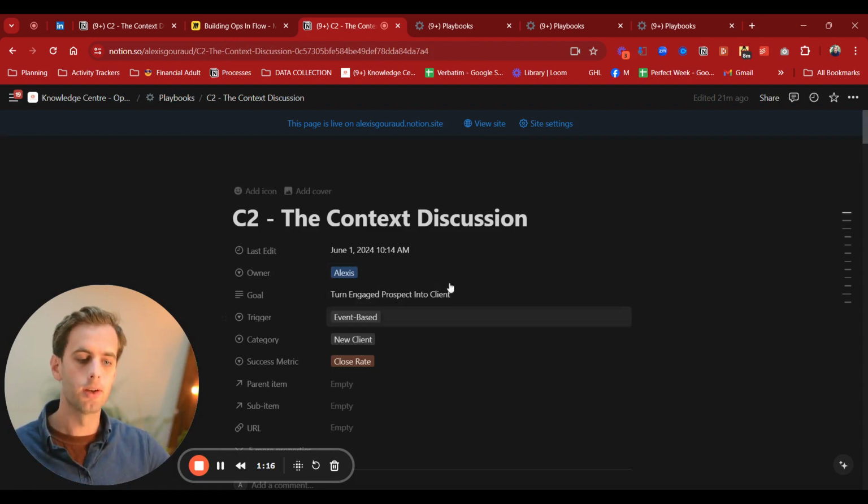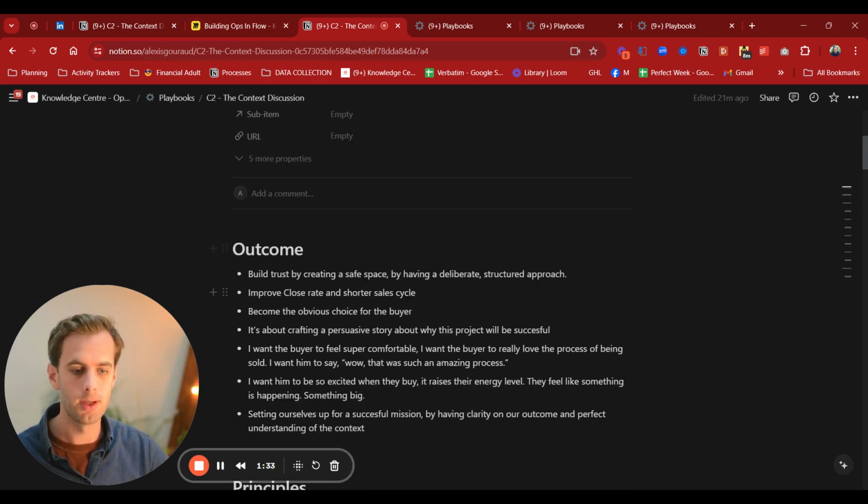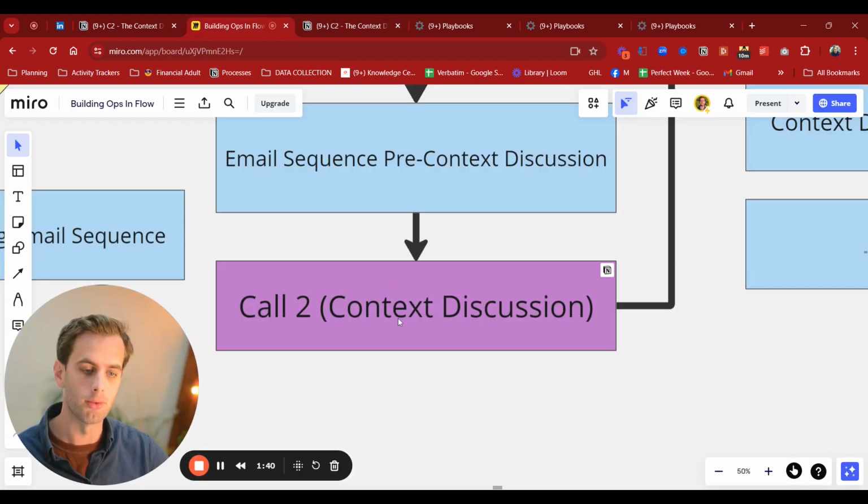So in a process doc, you're going to have different sections. And the most important section for me is the outcome part. The outcome is, what is this process meant to do, right? So what do you want to get out of this process? So for me here, I spend a lot of time really thinking about what is the outcome of this call, for example. What do I want to happen at the end of this? There's a trigger here, which is the call being scheduled. And then there is something that happens at the end of this call.